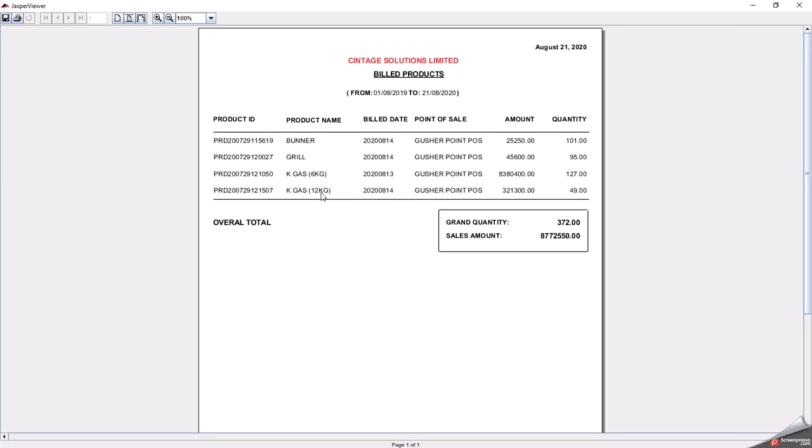K-gas 12 kg cylinder that was sold on 2020 August 14, there we have 49 items. We have grand quantity, then we have sales amount.